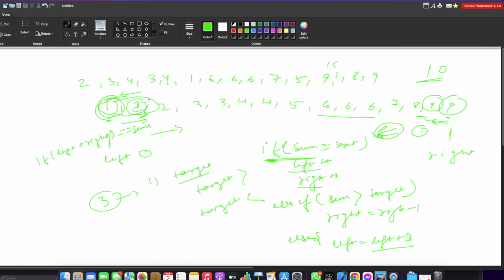So next time when you iterate here, you will check that if these two elements are the same, then you don't need to again further do anything here. You just need to increase your left counter. That's a simple thing, because if, let's say, I have already taken this pair, and 1 plus 9 have already become, let's say, 10.